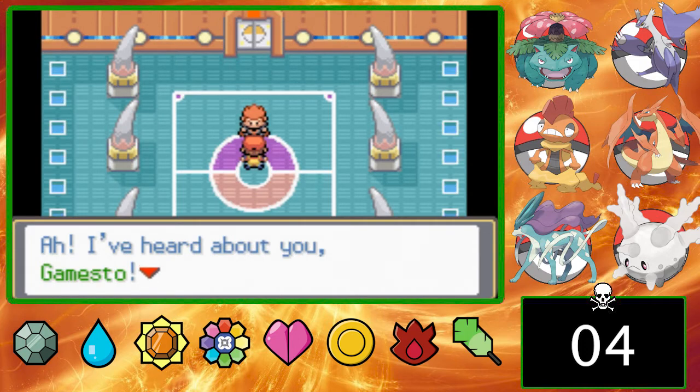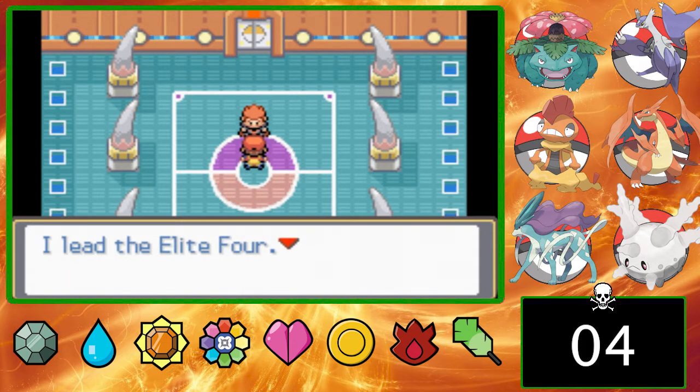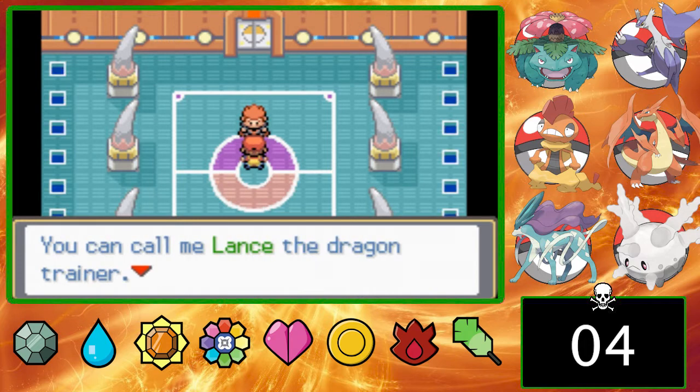I've heard about you games. What do you mean you've heard? Keyword that heard. You have met us. You fought alongside us against Giovanni and Mewtwo, lest I forget about Cerulean Cave. I lead the Elite Four. You can call me Lance, the Dragon Trainer.